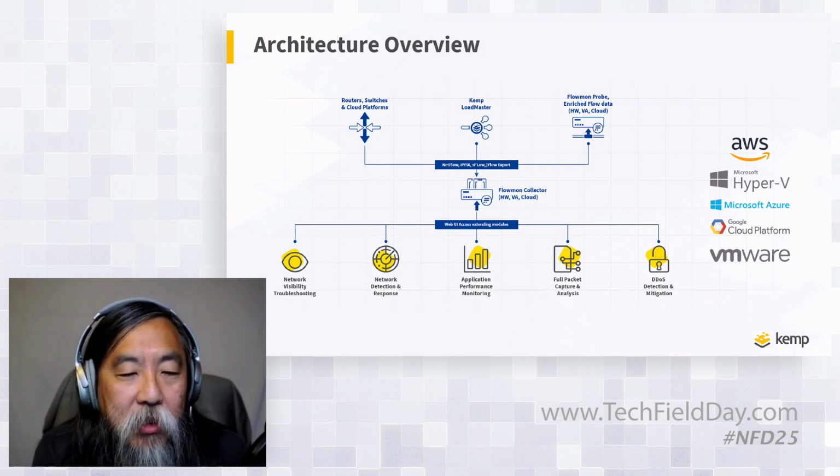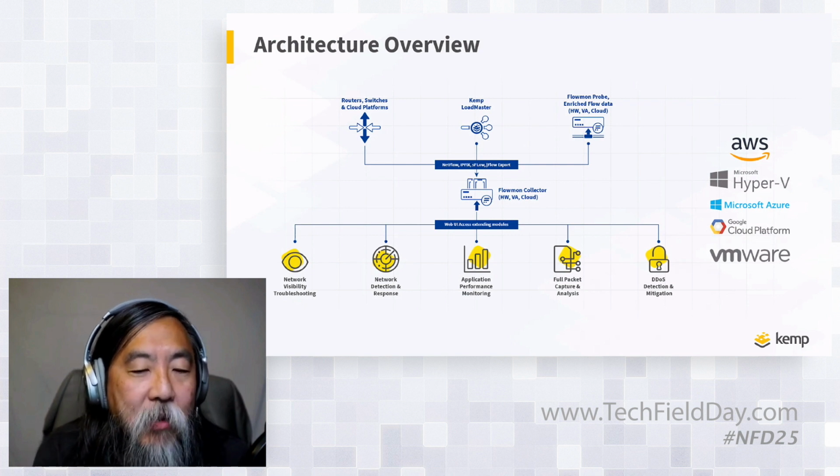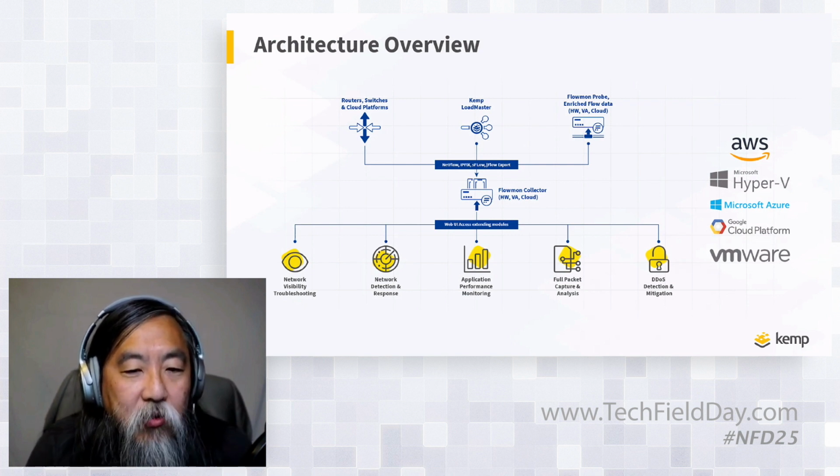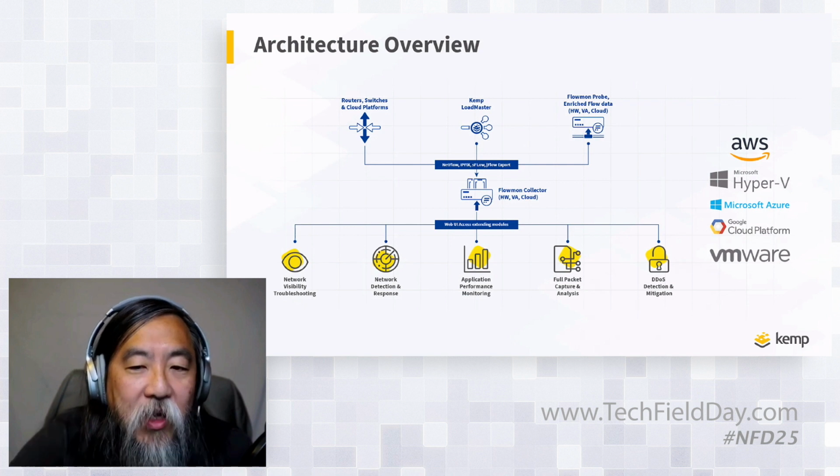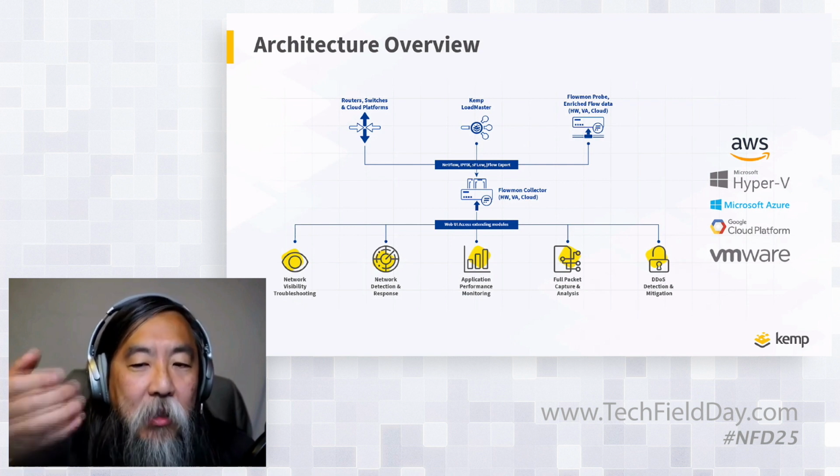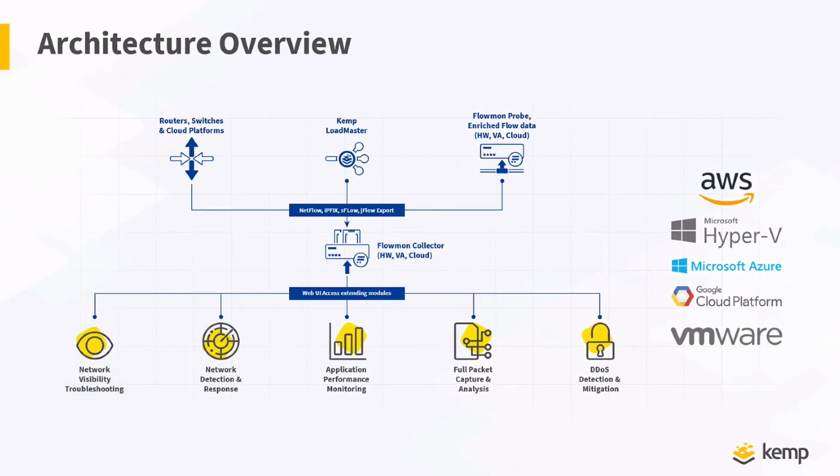But the core bulk of what we're talking about today with the network performance monitoring diagnostics is really this flow data and the richness of the flow data, as well as, you can see here on the right-hand side on the top, the Flowmon probe, which acts as a software probe that can collect that data as well as enrich that data with other context into what we see in the center of this Flowmon collector.